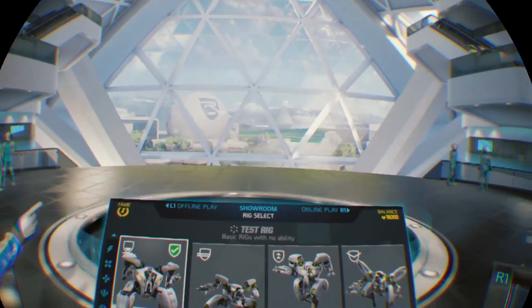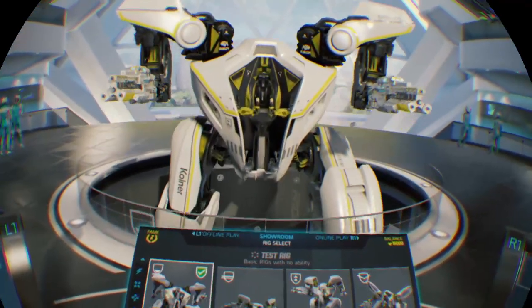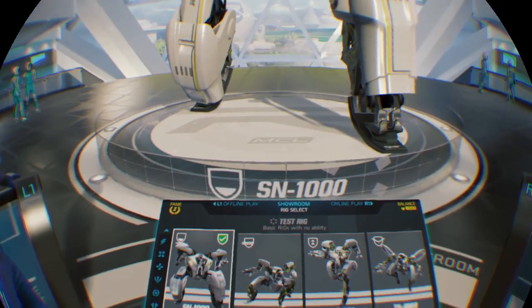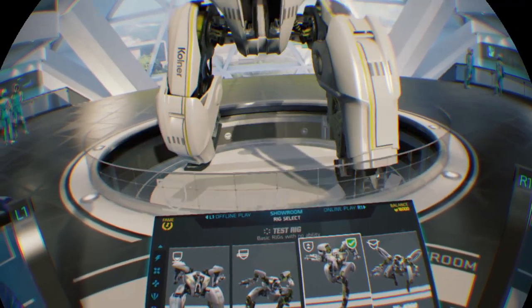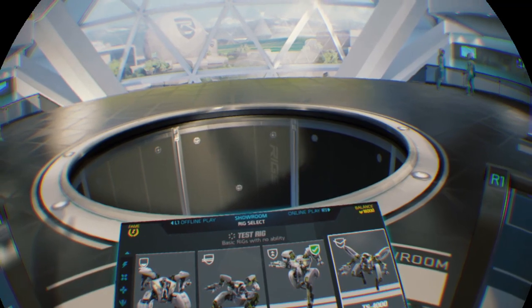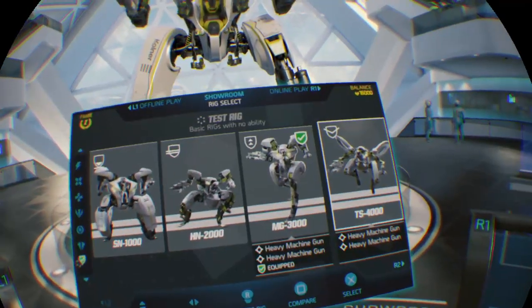Each rig class has a unique profile, which changes how it handles and performs. If you'd like, you can take your currently active rig into the test arena to get used to its special movement abilities. These are just the basic rigs. If you scroll up, you see that there are more advanced rigs, each with a specific weapon loadout and special ability. You'll need these to be competitive.